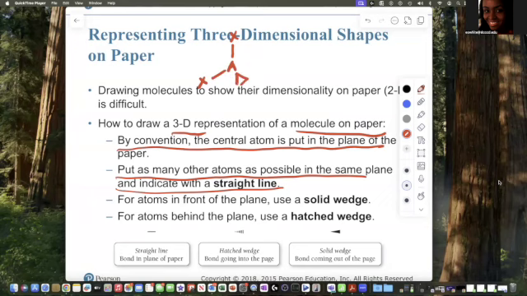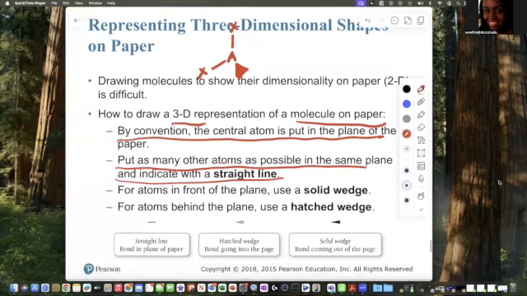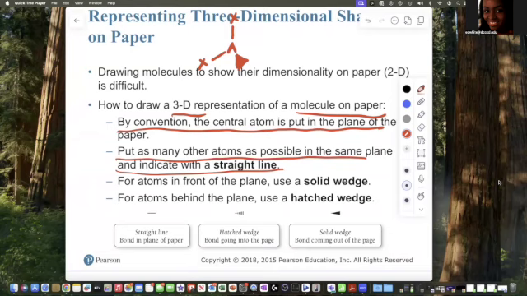So the way I rationalized it when I was a student, because I do have astigmatism, and with astigmatism, especially when my eyes are very strained, it's hard for me to see people's faces to really distinguish them from far. It looks blurry because everything looks blurry to me. Words look blurry, a lot of things look blurry. And so I thought to myself, hey, let me use that condition to my benefit. So when the wedge is pointing towards you, it looks more solid because it's more clear. So this is a wedge pointing towards you, away from the screen, towards you.